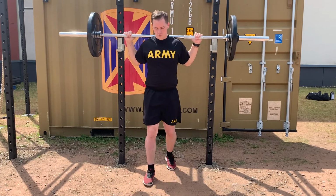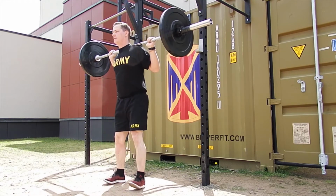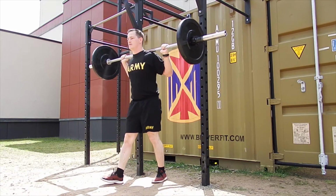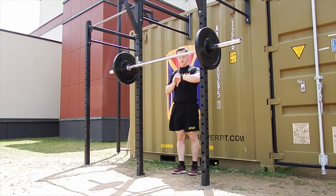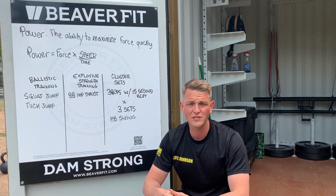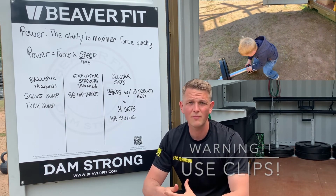They're going to unrack the weight, squat down to somewhere around hip width, maybe a little bit higher. This is one of the few exercises where you don't really have to go below parallel, because we want to have good explosiveness with this one. And then you're going to come down and exercise this motion again 3 times. Explosiveness is really key in these exercises. When you force off the ground, make sure you keep your heels in contact with the ground until you reach the top position. Drive through your hips and come down in a safe manner.